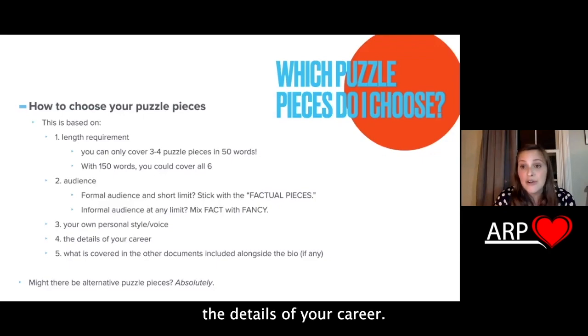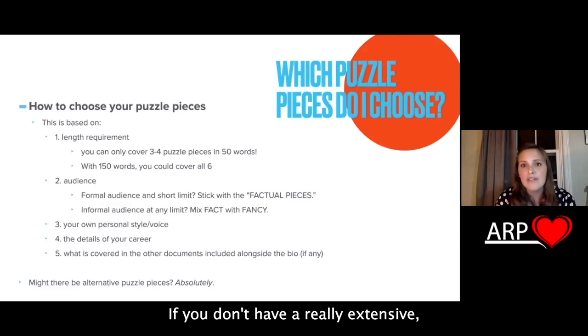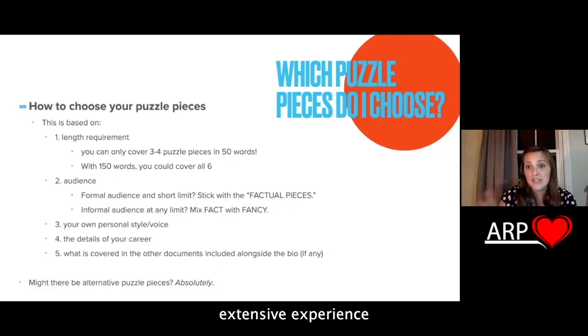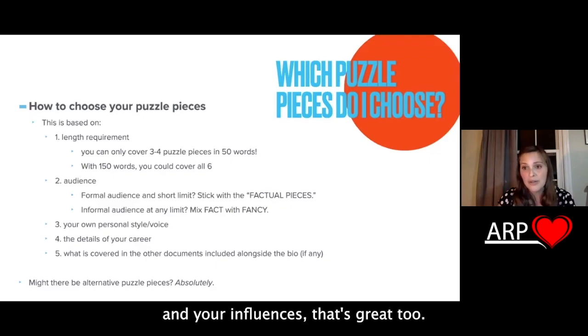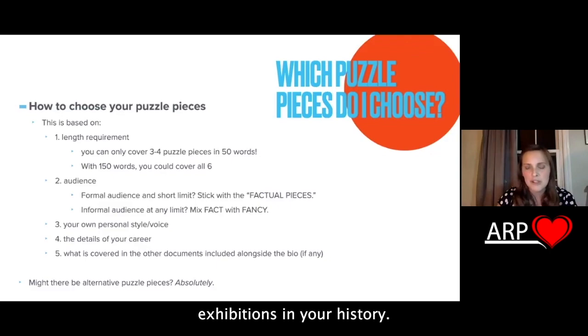The details of your career. Like I said, if you don't have a formal education, then you're not going to use that puzzle piece. If you don't have really extensive experience and you'd rather talk about your inspirations and your influences, that's great too. And maybe spend more time in that case talking about what you're working on now or what you're going to work on soon, so that it shows the work that you're doing, even if you don't have exhibitions in your history.